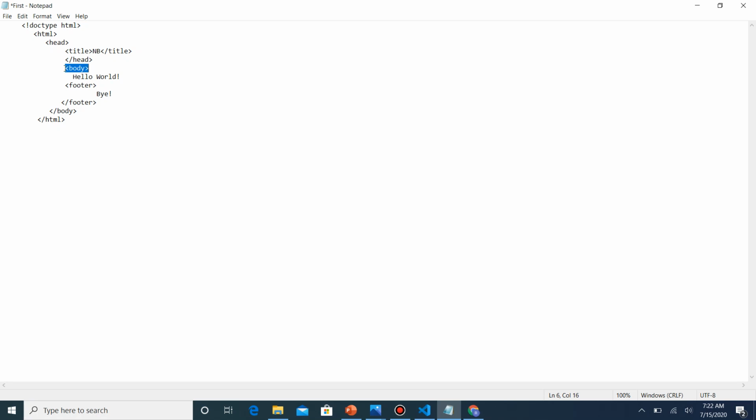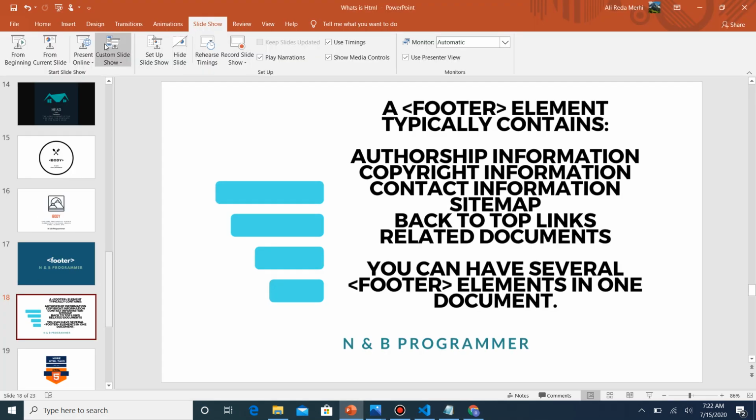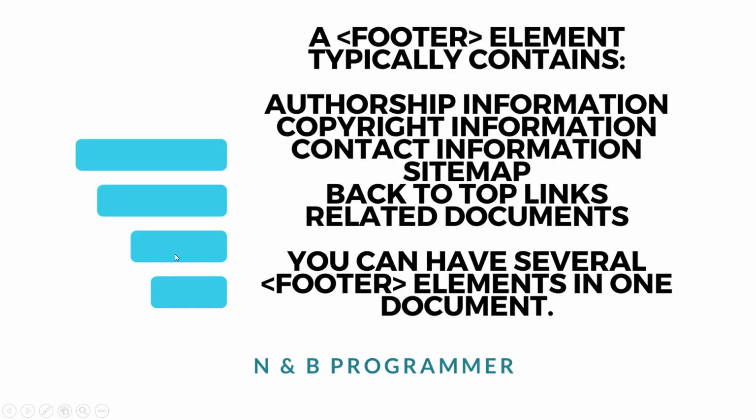Then the body opens, it knows this is what it's going to display, and then it finds hello world and displays that text. Then it defines the footer, we define it right here, and then it displays it because it's inside the body. Then we close the body, and after closing the body we close our HTML page, and that will be it for our HTML page.